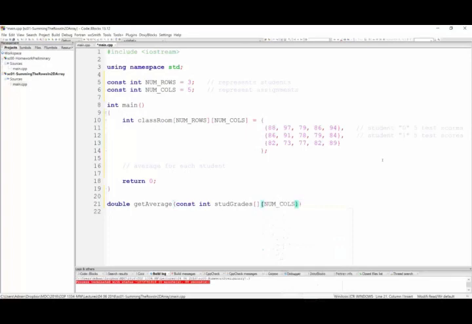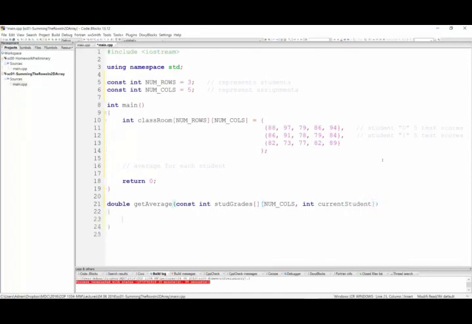So that's what I'm passing in. I'm also going to pass integer num rows, and I'm also going to pass, actually, yeah, I can just pass current student. Just bear with me for a second, and that's it.